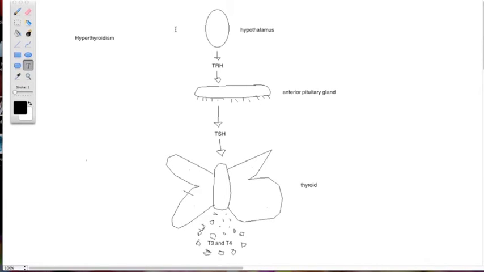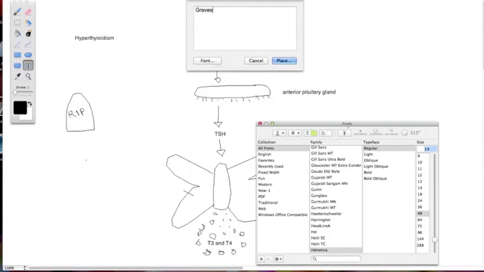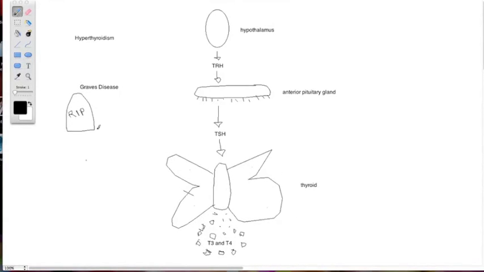With this, your thyroid is becoming exhausted because it's working so hard to produce T3 and T4. And when you work really hard, you get really exhausted, right? So I remember the phrase, you can run yourself into the grave. And also remember, go, go, go with the G's. So run yourself into the grave, and go, go, go is the way you can remember our number one cause for hyperthyroidism, which is Graves' disease.